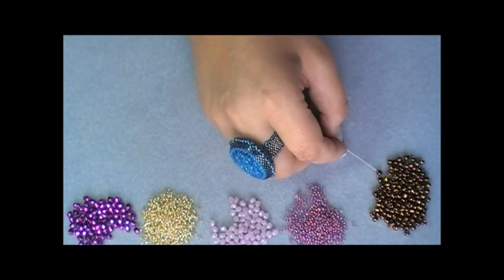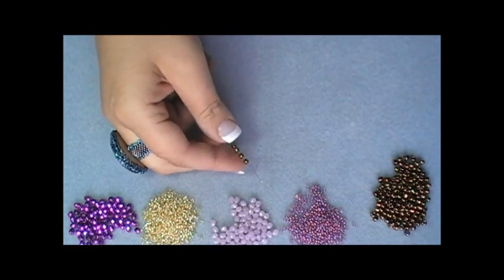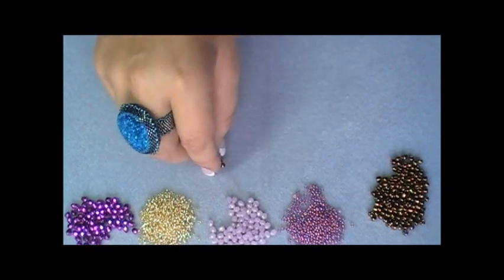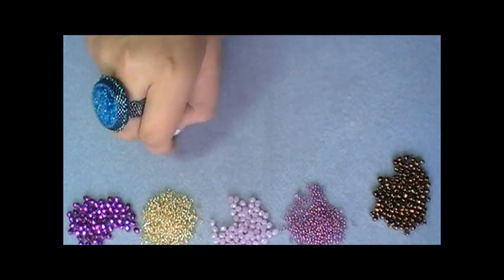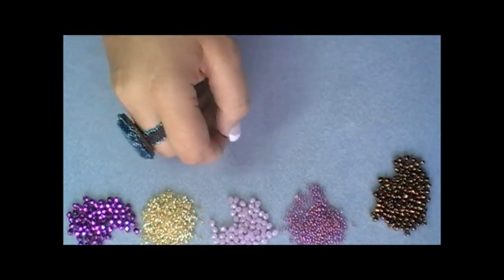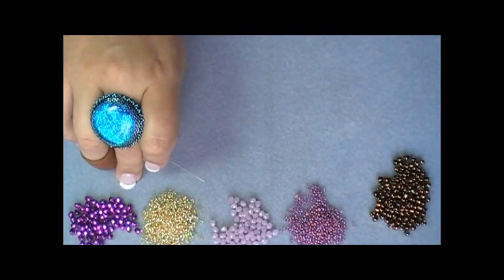I'm going to pick up 4 size 6 seed beads to start. This is my core or the center. Now the first segment I'm going to pick up is segment A. Both segments are going to have the same counts. It's just going to be segment A is one color, segment B is another color.